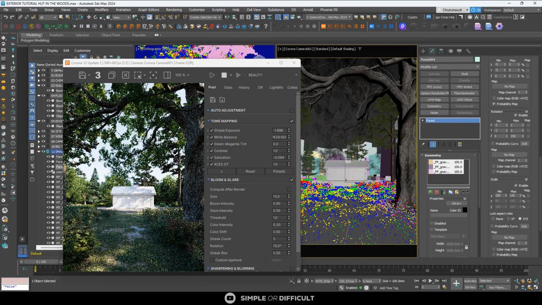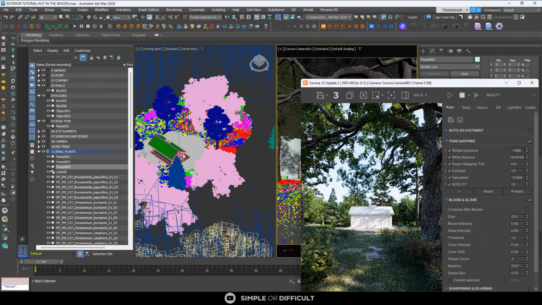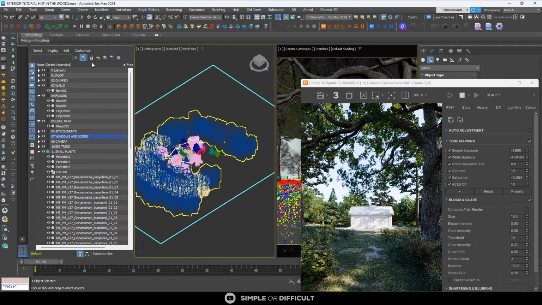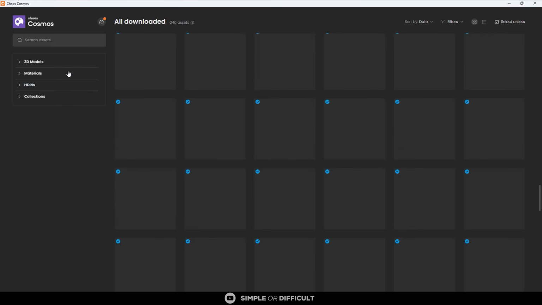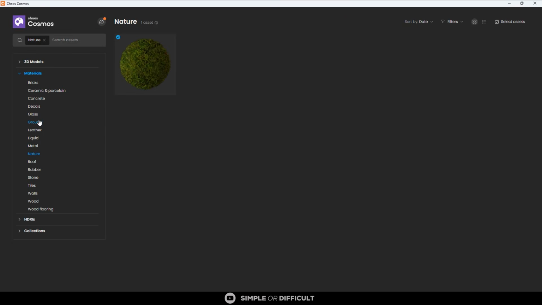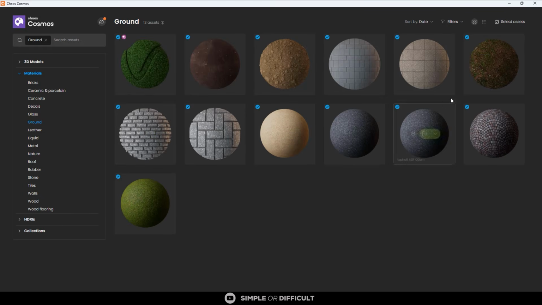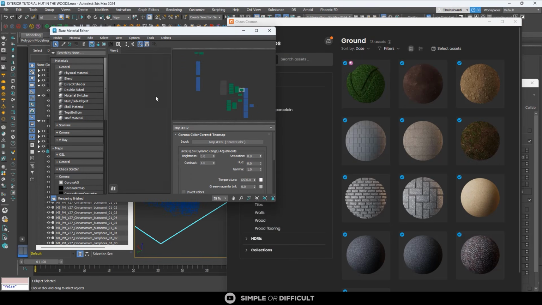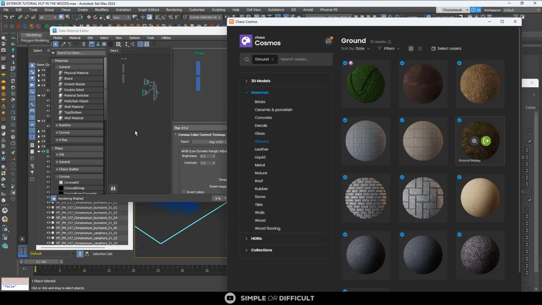And for this plane, we're going to add a natural material. I'm going to select this and we're going to apply a material to it. The material is actually from in here. So material, ground, let's see ground. This is actually the material. I'm going to drag this over here.